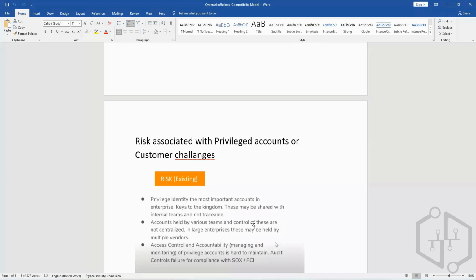And once the accounts are onboarded, any user that wants to use these accounts to connect to the respective target systems will have to authenticate themselves in CyberArk first. And once they are properly authenticated, they will be allowed to use the account to connect to the systems. And in this process, the passwords will not be exposed to them. And CyberArk is going to generate a detailed text log saying that this user has used this account to connect to this server, and once connected, this user has performed all these activities.